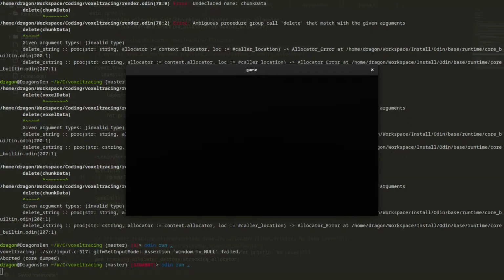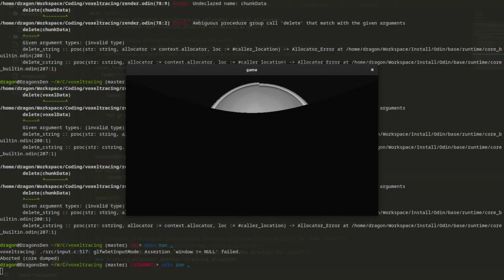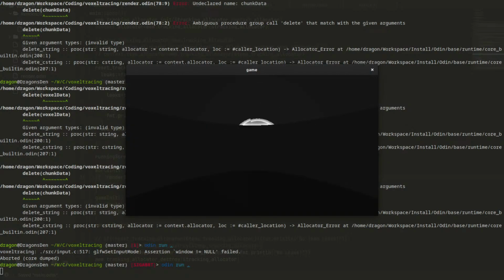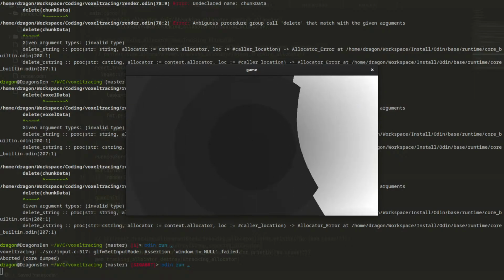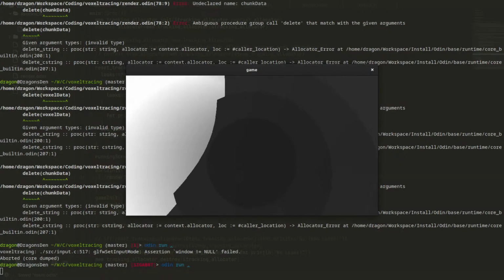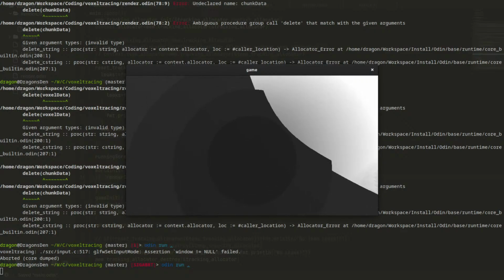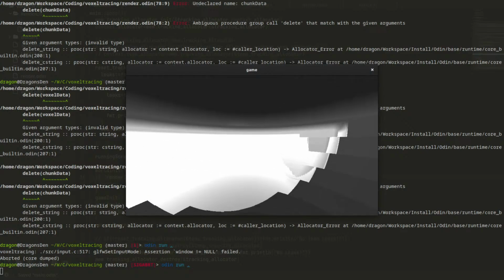Whoa. Oh, that's because the values are so large. Whoa, that's funny. That's really funny.